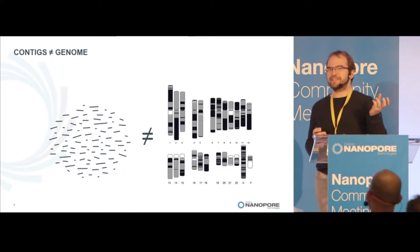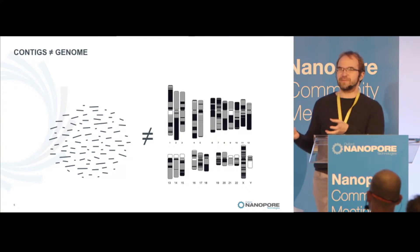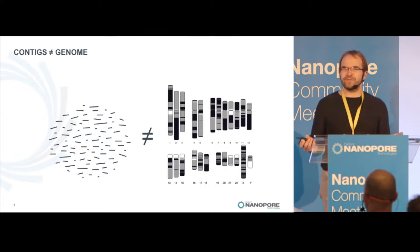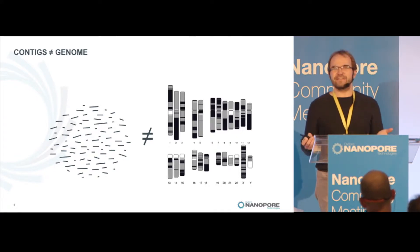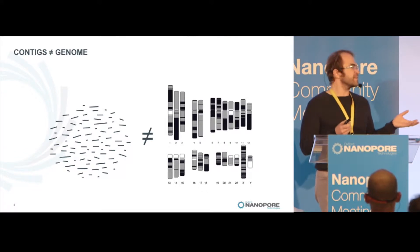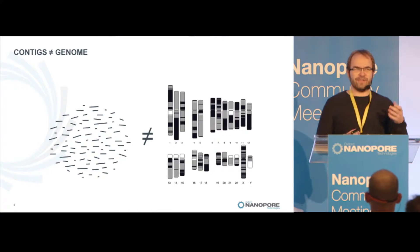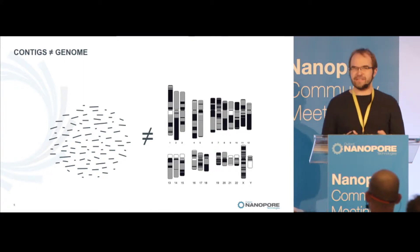Of course, this is not quite true, because knowing the human reference, I can tell you this one large contig is one arm of chromosome 2 and this other large contig is the other arm. If I sequence a completely new genome, I have no idea those two contigs are related. What I'm really getting from the assembler is about 1,000 contigs with no idea how they relate to each other. Also, I don't know if there are any misassemblies here because I'm aligning to a reference — there are on the order of 20 misassemblies in this genome. If I'm doing a new genome, how do I know there are these errors?